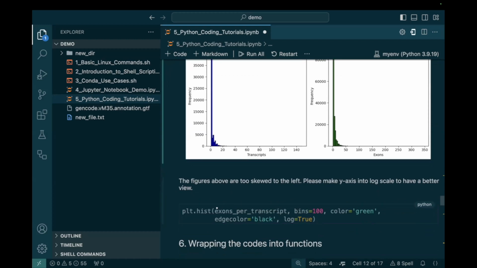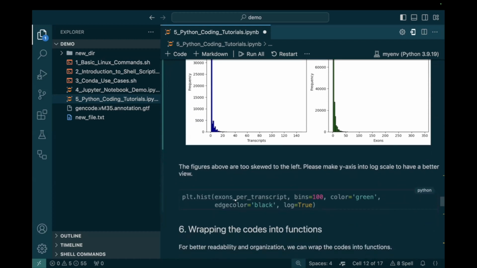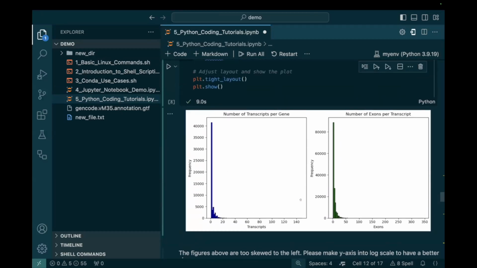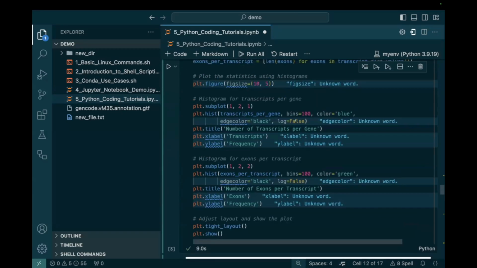So now, if you check the matplotlib documentation, you realize, oh, there's a parameter. I can switch the y-axis to log scale. Okay, then let's do it. Here, the log. I change it to true and true, and rerun it.